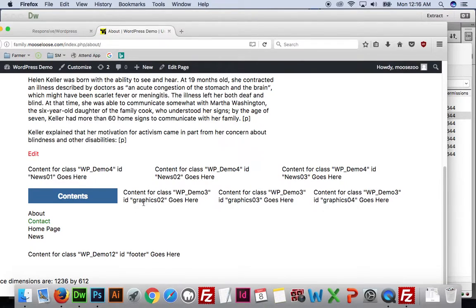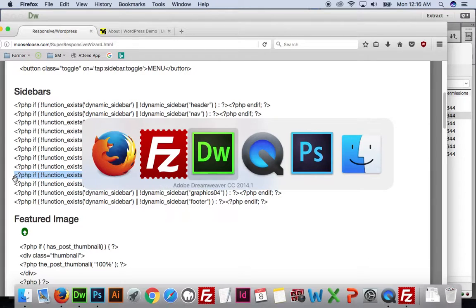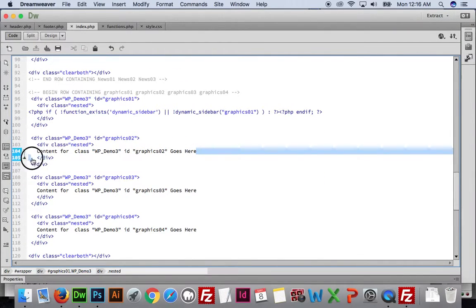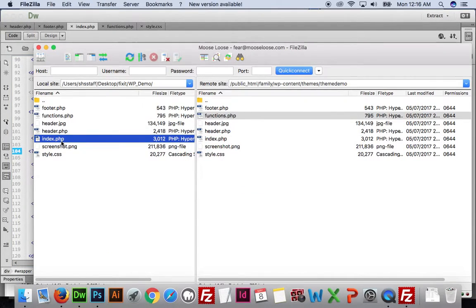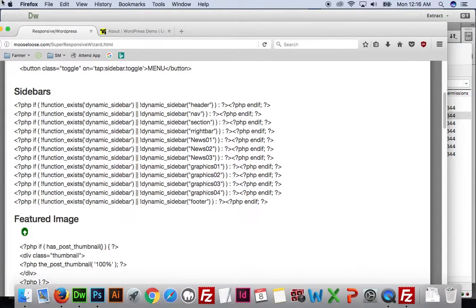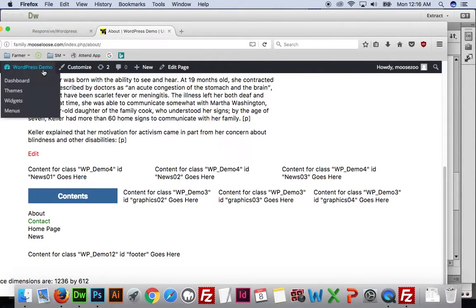Let's drag something into the graphics 2. So I'm going to go back here. I'm going to look for graphics 2. I'm going to go to the graphics 2. There it is, graphics 2. And so I'm creating a place where I can drag things to graphics 2. Updates it. I'm going to go to our widget area. Oops, I'm going to go back to our widget area.